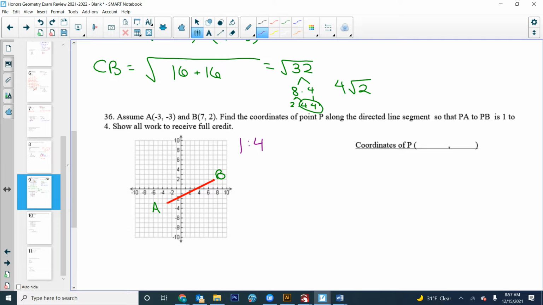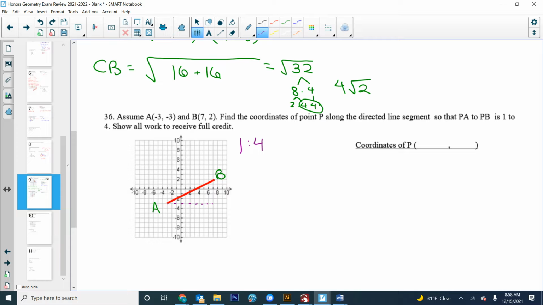So here's what I'm thinking in my mind. All eyes up here. If I know how far the distance is horizontally to get underneath B, what fraction of the way am I going to go? 1/5. If I know how far up and down I need to go, what fraction of the way am I going to go? 1/5. And the second question, are you ready? If you don't know this, write it down. The second question is, am I going from A to B, or am I going from B to A? A to B. Okay. All right.